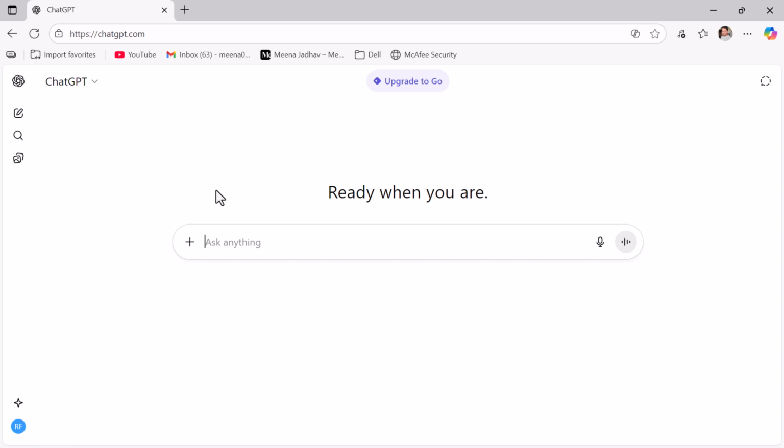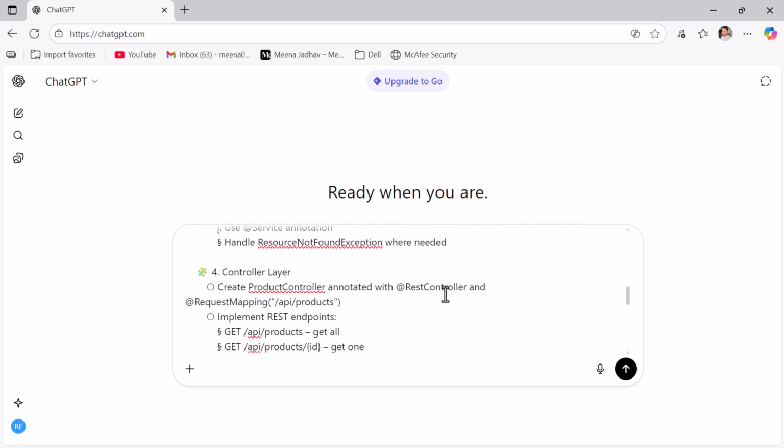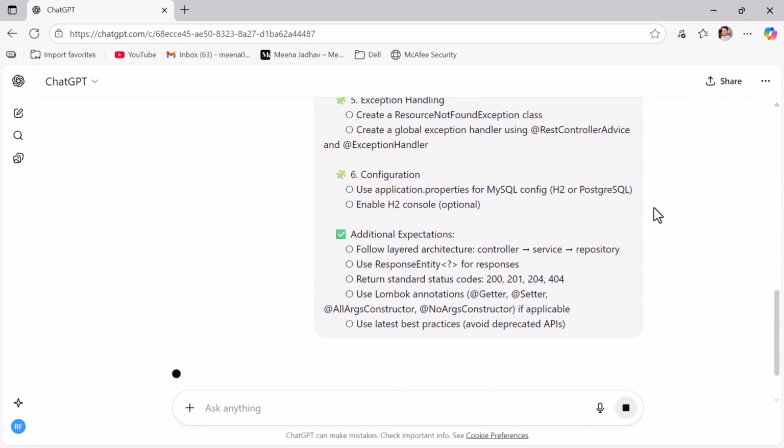Here I'm going to first show you how we can use this prompt in the free version of ChatGPT. This prompt works in both the free version and the paid version of ChatGPT. The difference is that the paid version is quite a bit faster and provides accurate information, and the free version also provides accurate information, but it is a bit slow due to high traffic. We will see both versions. First, let us execute the prompt in the ChatGPT free version. I'm going to just paste the prompt in the chat and then submit it.